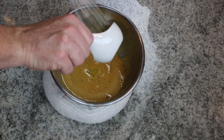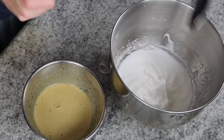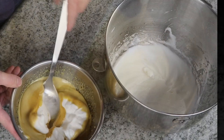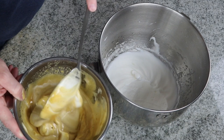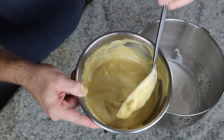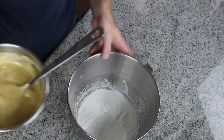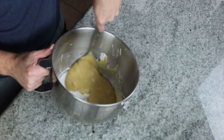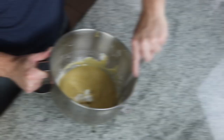Now what we're going to do is temper our egg yolk mixture by taking a scoop of the egg whites and just gradually folding it in. What we're trying to do here is just lighten up this egg yolk mixture — try not to take all of the air out. Once it's combined, we're going to slowly add this in. I'm going to pour this into a corner and then slowly fold it in. Take your time doing this because you do not want to deflate the egg whites.